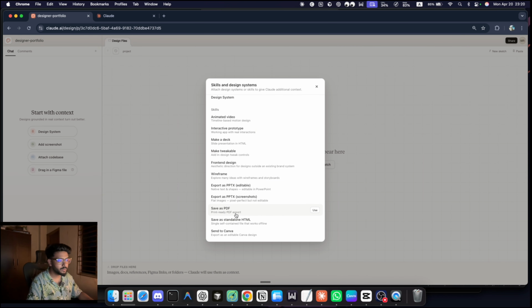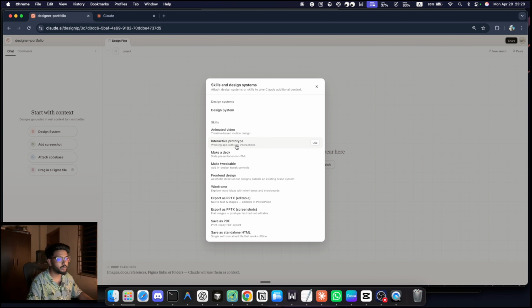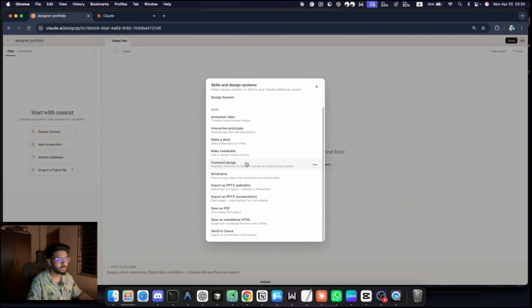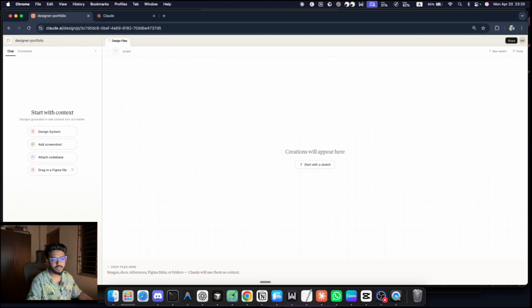Interactive prototype is there already. Save as standalone HTML, I will not go through it right now. Okay, let's go with these skills for the basic one, as we are testing how powerful and efficient Claude Design is.